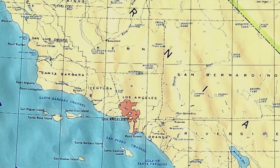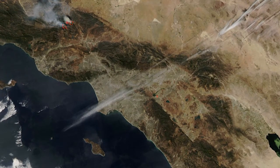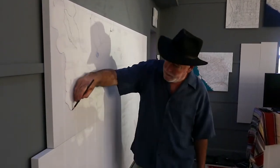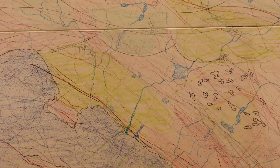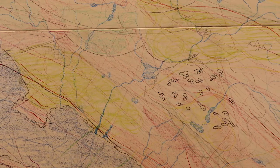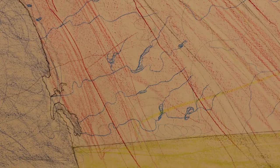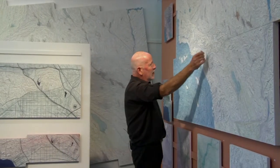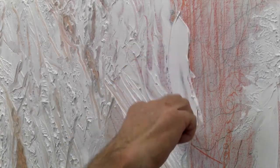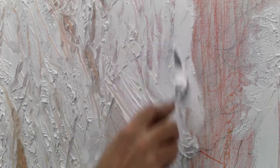I take old maps. I take satellite images, I project them, so it's accurate. I draw out, I literally trace a map. So I love projectors. I studied photorealism. All of these are based on photo images that are projected. Once that's in, then I color with art sticks and color pencil underneath. And I use some geologic color coding and other esoteric patterns. Then I get the white paint and I swirl that around in a very expressionistic manner. I use a palette knife.